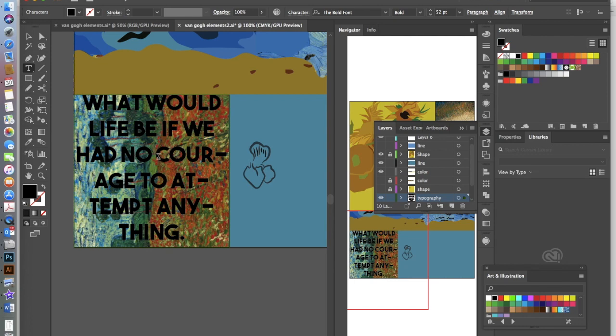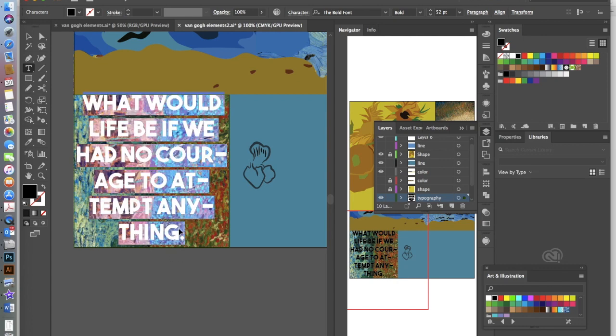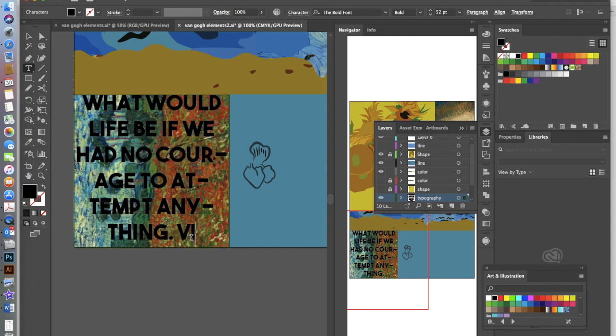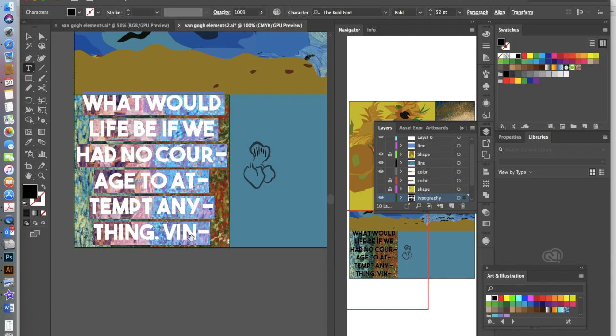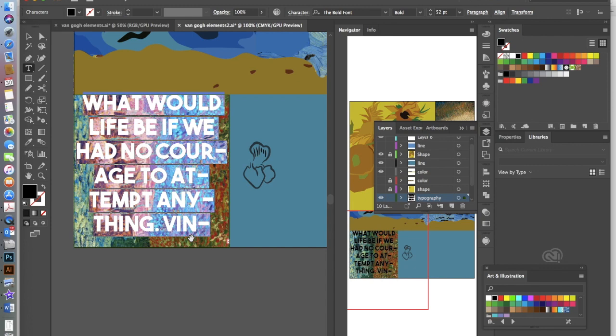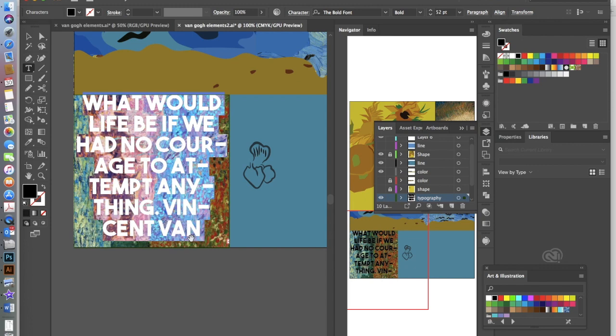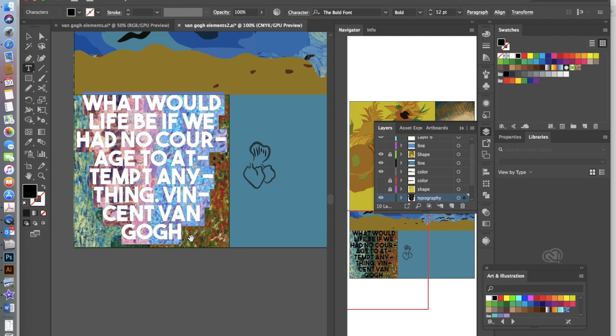Now the other thing we want to avoid is we don't want to have any words that kind of go over to the next line. So the first thing that we can do here, I'm going to actually shrink this down just a little bit more. Or actually, instead of shrinking it, I'm going to type in Vincent Van Gogh. So I have that. Hit a Command A, and then I'm actually going to hold my Option key down and arrow up to start to kind of scrunch that together.